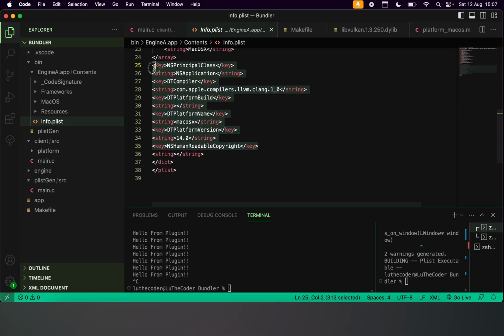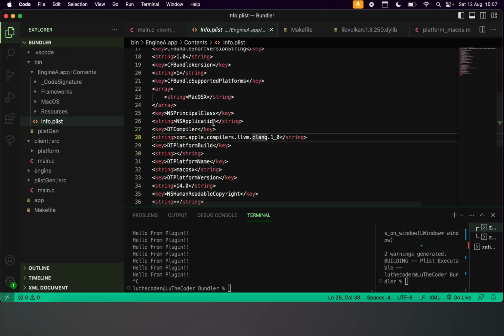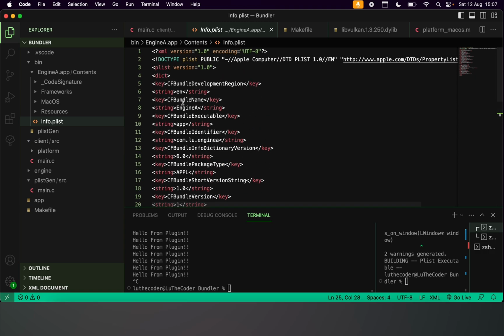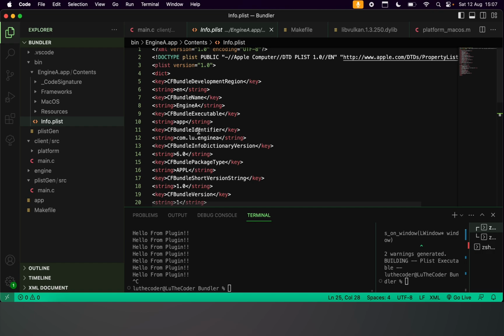However, I don't think you need all of this. I just put them there so that I can test it out, but you do need some of them so that the operating system knows more about your application. Some of these are optional, some of them are pretty much needed, but yeah, just keep that in mind, okay?